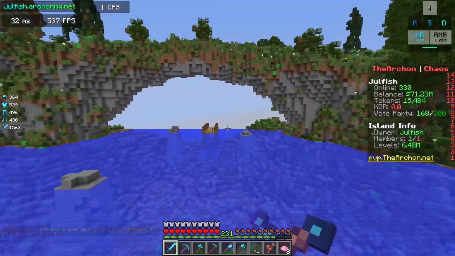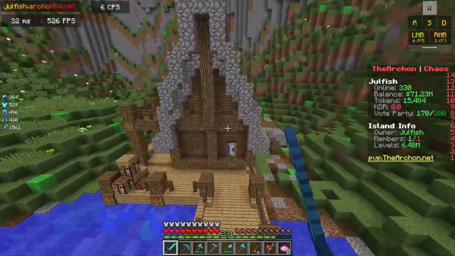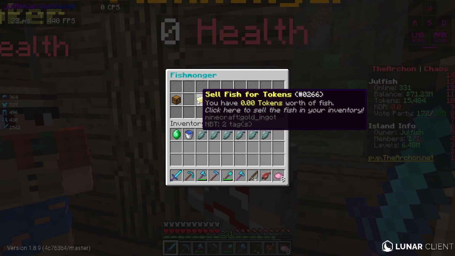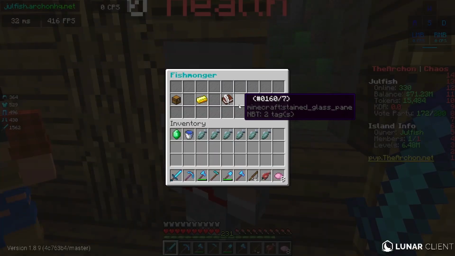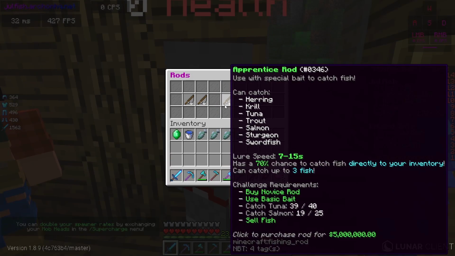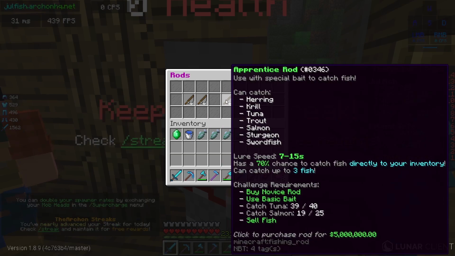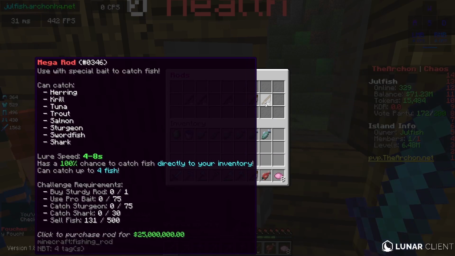I really do not feel like fishing right now or in today's video because normally when I'm fishing, I'm going to call out some friends or just really focus on fishing for some reason. There are different bait levels to catch even better fish, but you do need better rods, and the better rod unlocks are very specific. You need to buy the one before to unlock the next. You need to catch a ton of fish, and you need to sell fish most importantly, guys. I'm getting really close to the apprentice rod, but I will keep on grinding fish off camera.